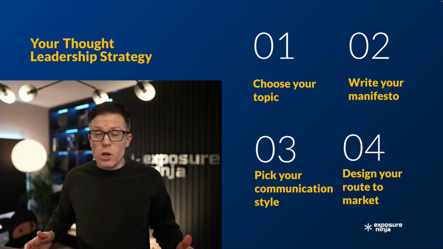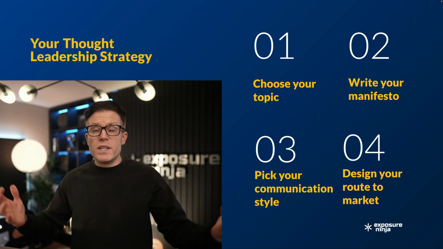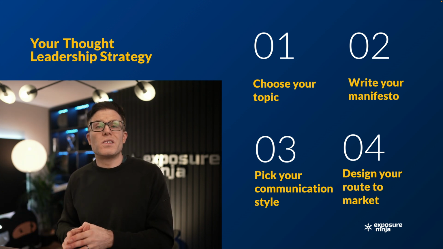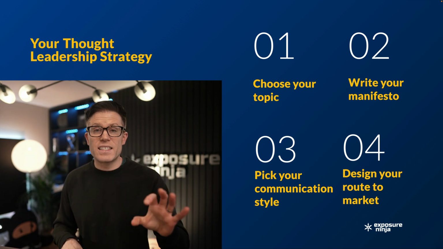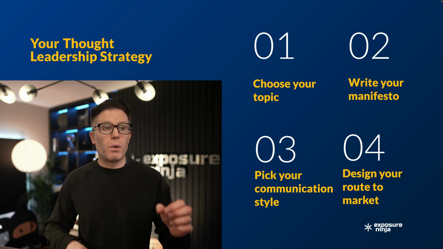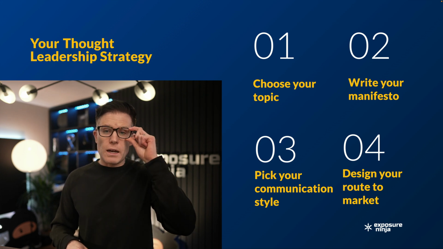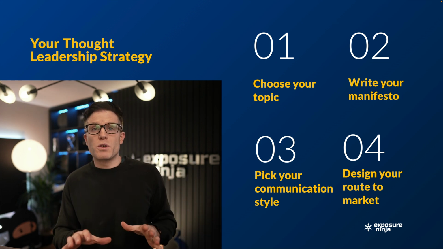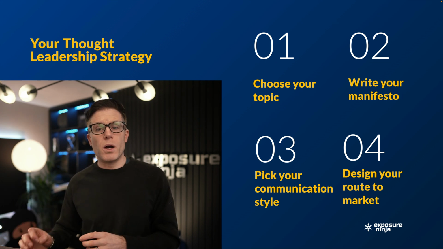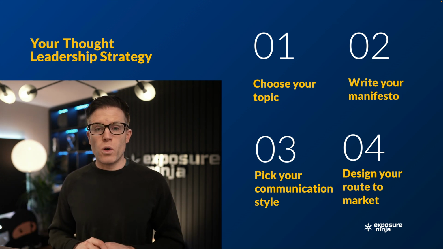The fourth thing that you want to do is design your route to market. Now, if you're new, if you don't have much visibility or profile yet, then you're going to want to start practicing, testing how your message falls. So for example, you might start off by writing some posts on social media. You're going to test some different types of posts, test some different types of message, see what gets the most traction and what seems to resonate with your audience.